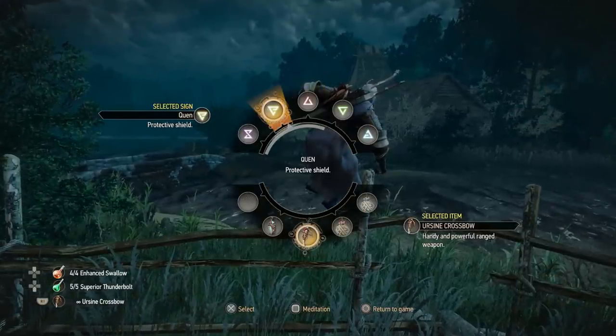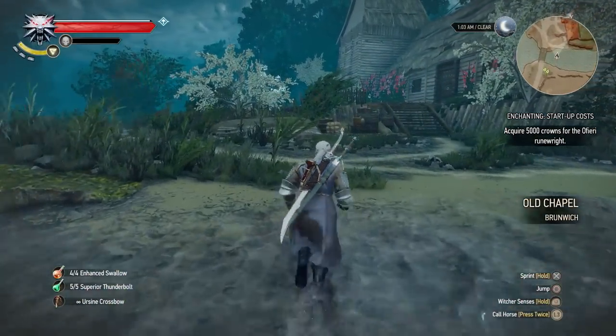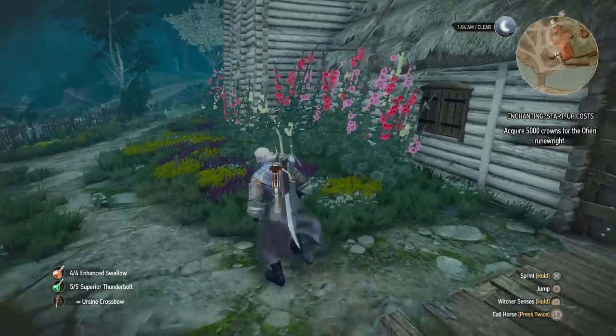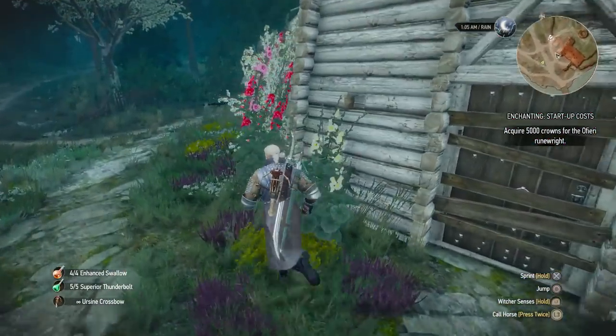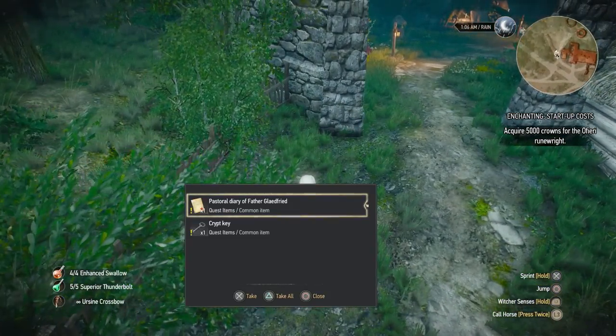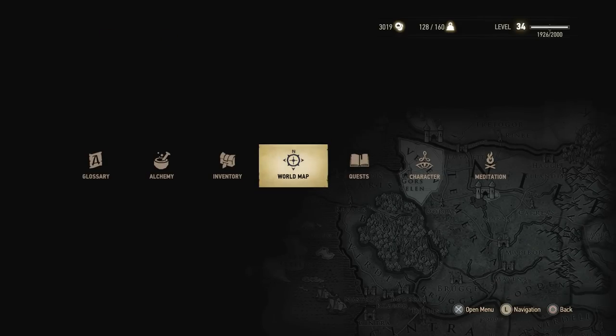I think I'm gonna use Quinn first. Yeah, Quinn, and then I'll activate Erden when I'm close. Oh, I better not die again. I better not die. Alright, I gotta talk to this guy again because I died and it saved right before this. Let's see if I can do it this time. If not, we'll just move on.